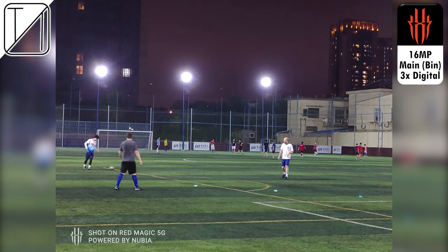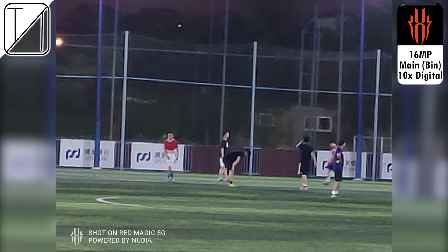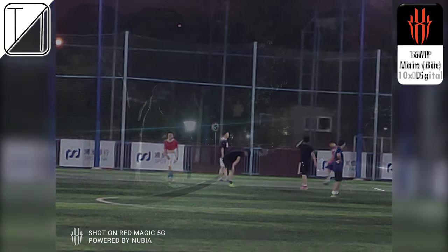I'm not sure if you guys can pick up on them somewhere around. We don't have zoom night mode options here, but we do have regular zoom. So 3 times, 5 times, this is not night mode, just regular zoom at night. Doesn't look terrible, not the best though, but it doesn't look terrible.